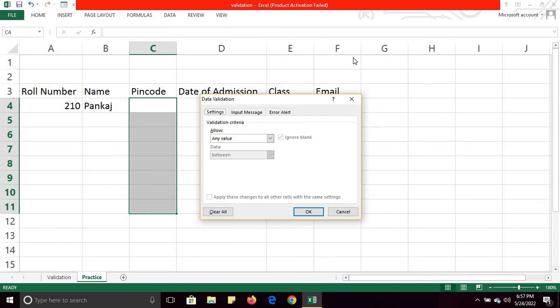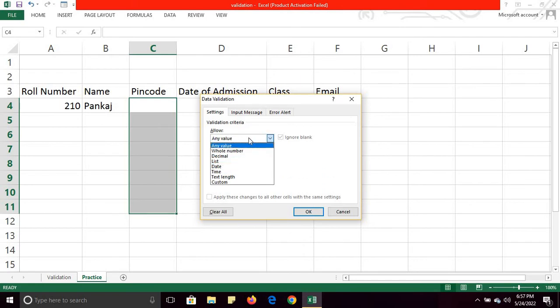First of all, I want to check whether the pin code is a number, and then I want to check whether the length of the pin code is exactly 6. Okay, so I want 2 types of validation, and there is no option to select more than 1 validation.